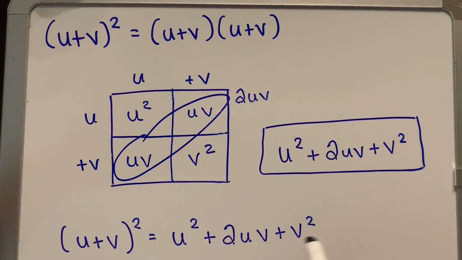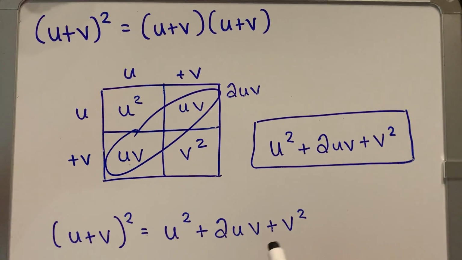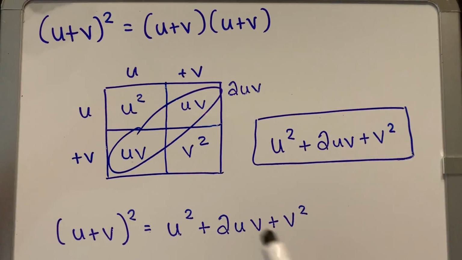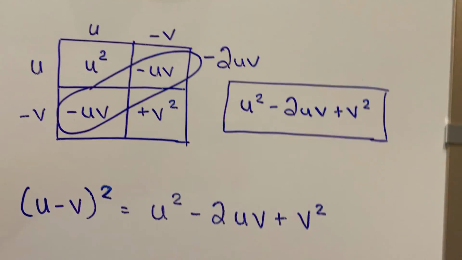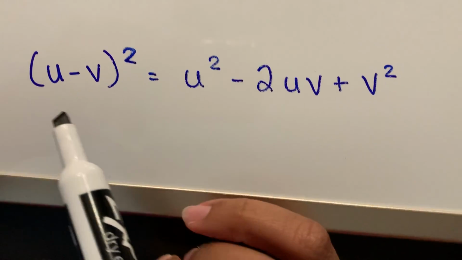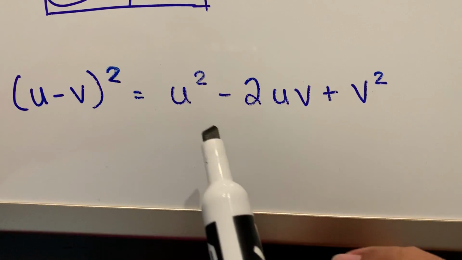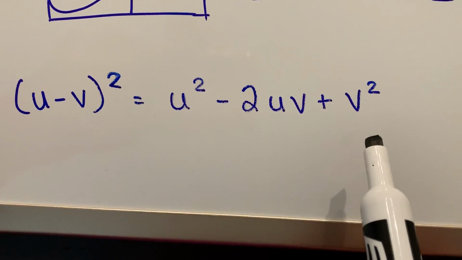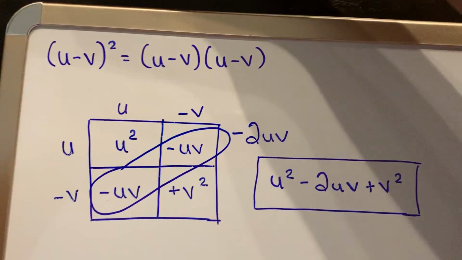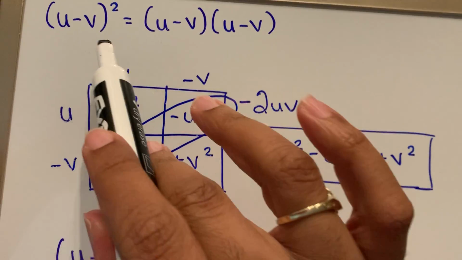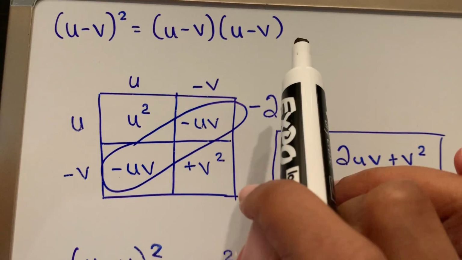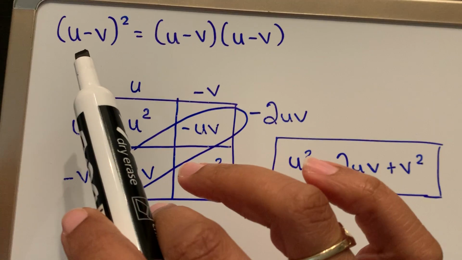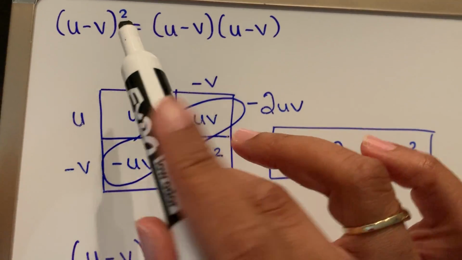Once again, we'll use this quite a lot in the first two virtual learning assignments, okay? There are two more. Okay, here's the other one. So here, (u − v)² = u² − 2uv + v². Where did that come from? So here, once again, (u − v)² means (u − v) times (u − v). You're multiplying u − v by itself because it's squared.